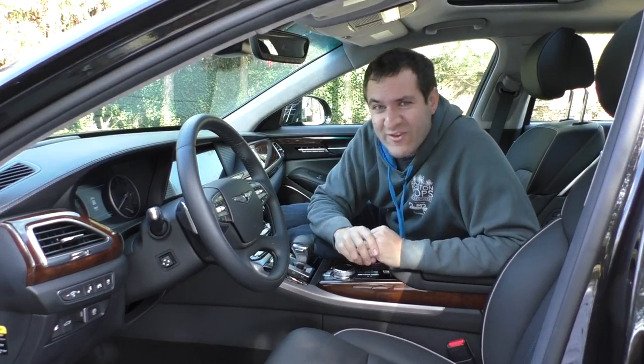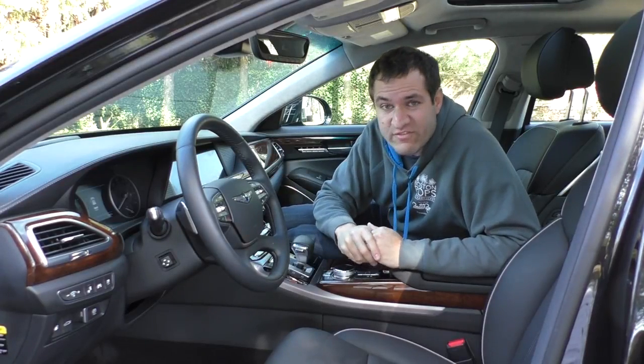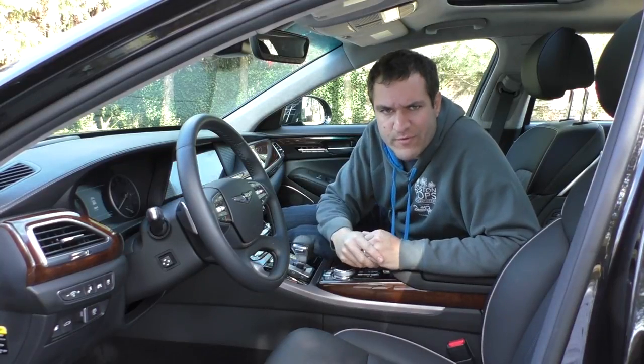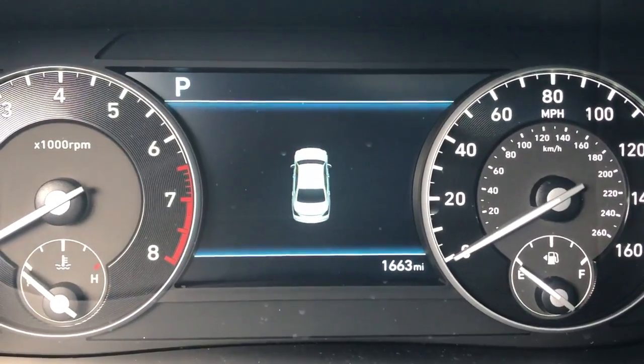One other crazy luxury car detail in this car, there's a little graphic in the gauge cluster that lets you know if you've left your door open, any of the doors. That's pretty obvious. It also has a sensor for the trunk. Just about every car has that, but check this out. That same graphic can let you know if you've left a window down.